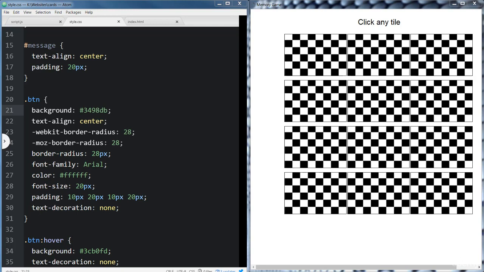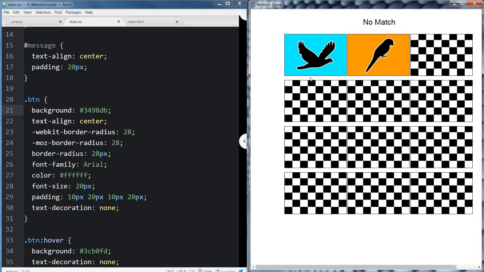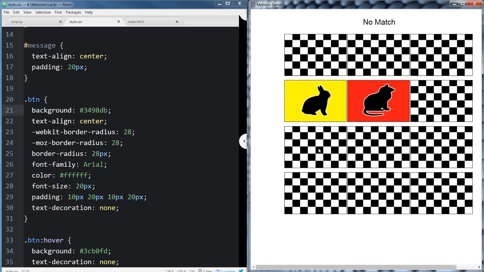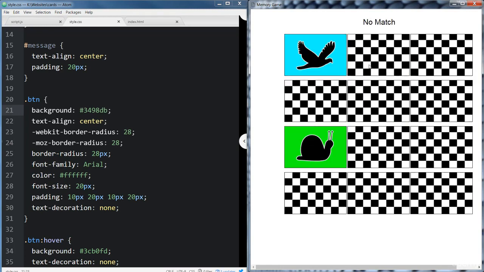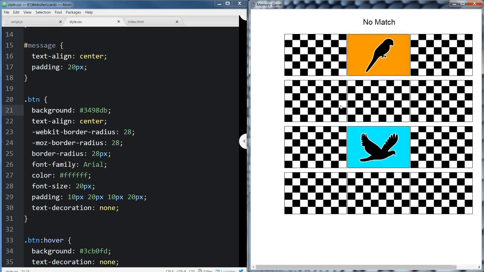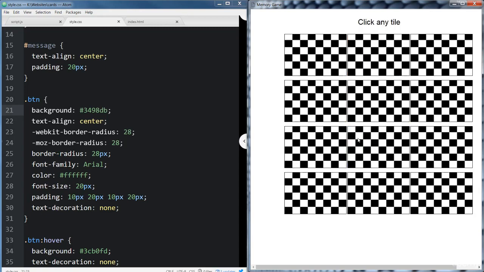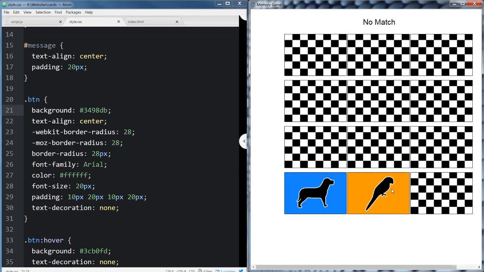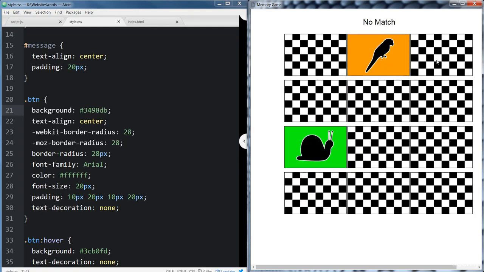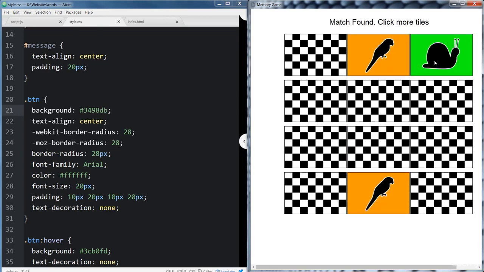This course is going to cover how to use JavaScript and apply JavaScript to build out a project from scratch. So we're going to start out with a completely blank file, and we're going to build out a memory game. Basically, a memory game is that we've got a set of tiles. We flip over the tiles until we get a match. And if we do get a match, then we don't need to flip over the tiles anymore, until all of the tiles on the board get uncovered. So this is an example of the project that we're going to be building out.